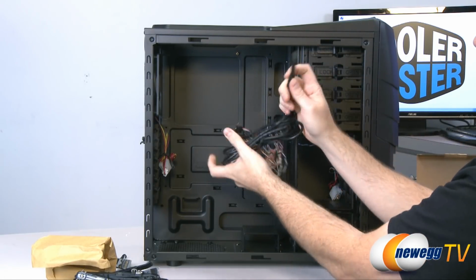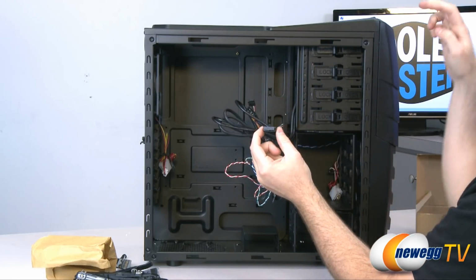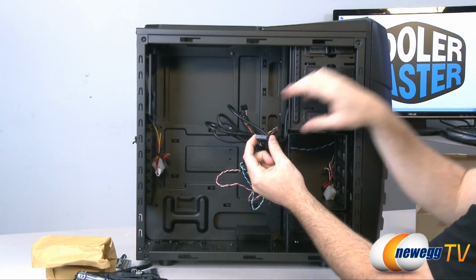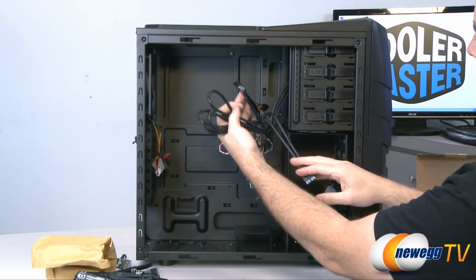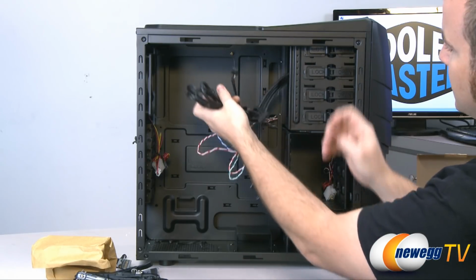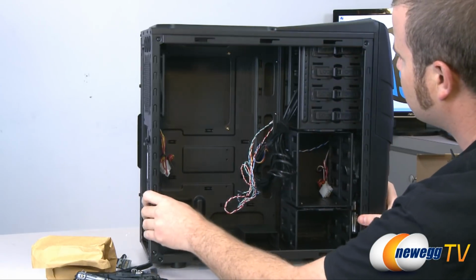Yes. Just to confirm, this is a USB 3.0 motherboard header, so you can actually plug your USB 3.0 ports on the front directly to the motherboard. No more pass-through cables to the back. Also, we have our USB header right there, HD audio, as well as our additional motherboard front panel connectors.